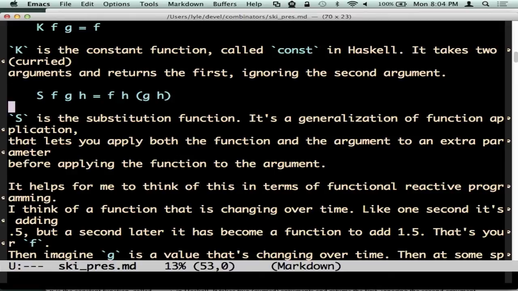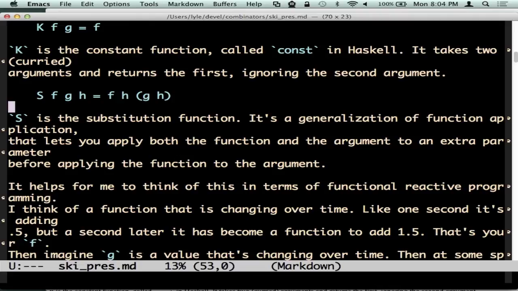And then you have a value that changes over time. So the number 5 maybe becomes 10, and then becomes 20. If you want to take a snapshot in time of the changing function, and also a snapshot of the changing value, and then apply that function at that instant to that value to get a result, that's the concept of both the function and its argument being parameterized.